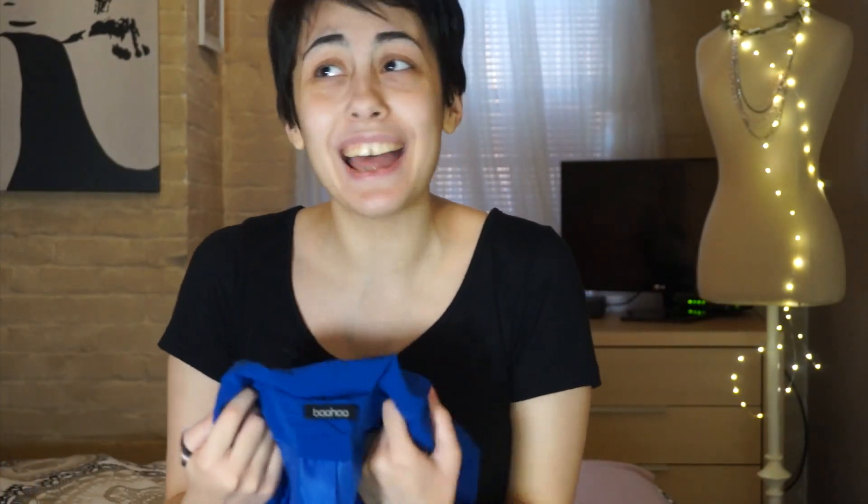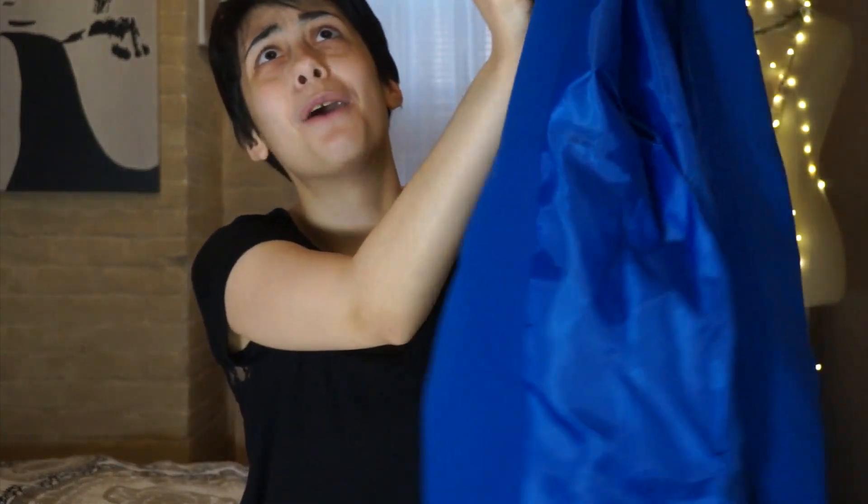This last look I have for you is shared by three characters — I am of course talking about the revolutionaries: Laurens, Mulligan, and Lafayette. I found this blue blazer from Boohoo.com. It has shoulder pads, which I thought was really interesting — it's very structured. It has these ruched sleeves. It makes me feel so powerful when I put it on, like I could go conquer the world or win the battle of Yorktown. Under the blazer you could put the blouse I used for my Alexander Hamilton outfit in the last video, but I paired it with a simple white tank top from Boohoo.com. It's very flowy and that's great in contrast to the tailored pants and blazer.